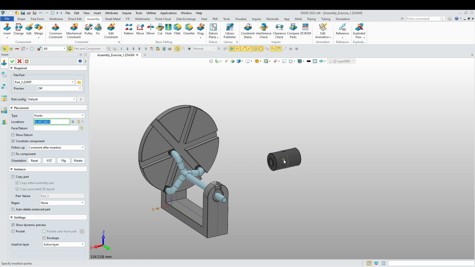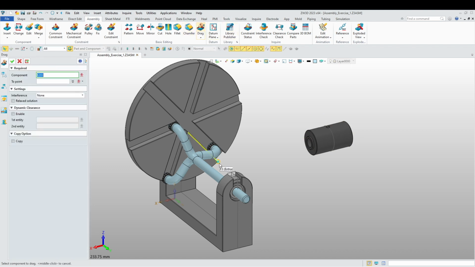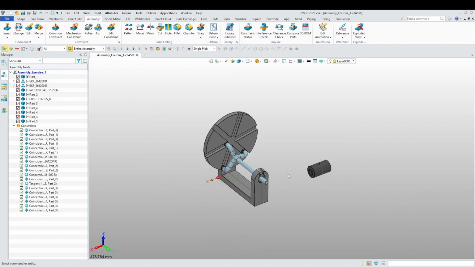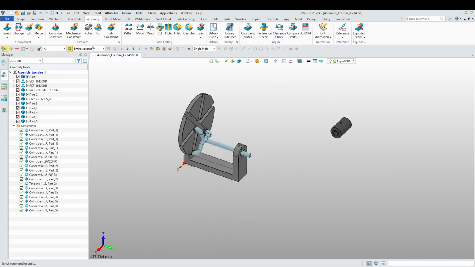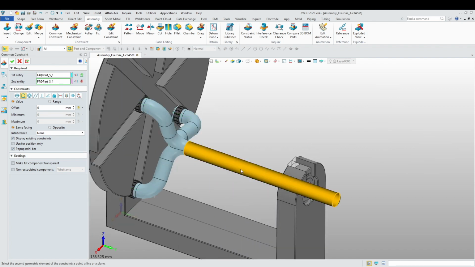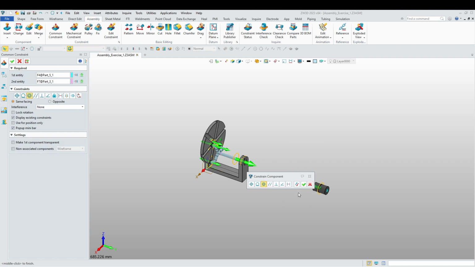Which will be this over here. All right, so let's align, just flip it around.